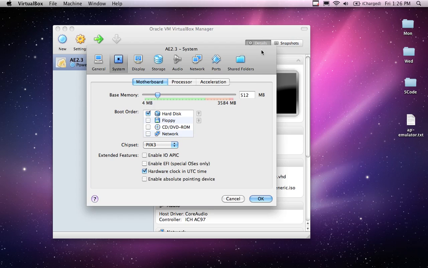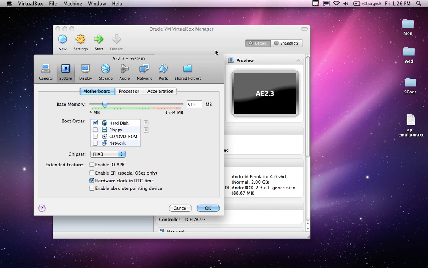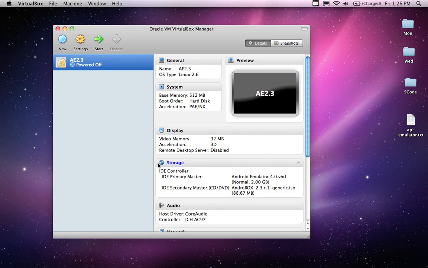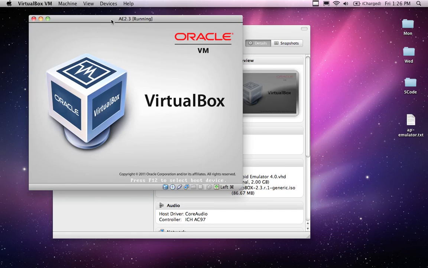But if you do install it to the virtual hard drive that you create, go ahead and leave the memory at 512, which is what I did. You can increase it if you want, but it's better for multitasking. But change the boot order to the hard drive. And if you change it to the hard drive, when you press on the Start menu, it'll load from the hard drive instead of the ISO.